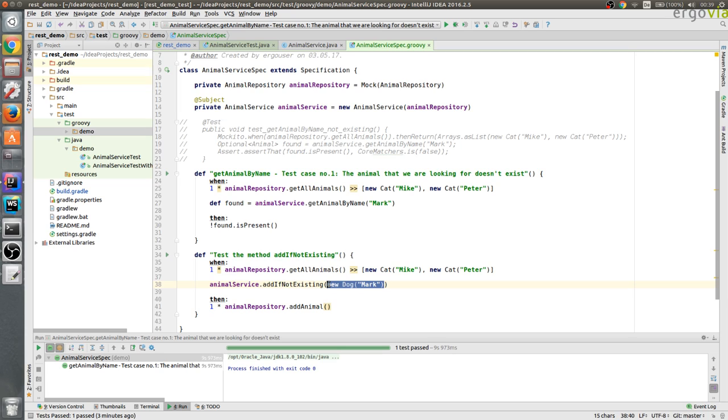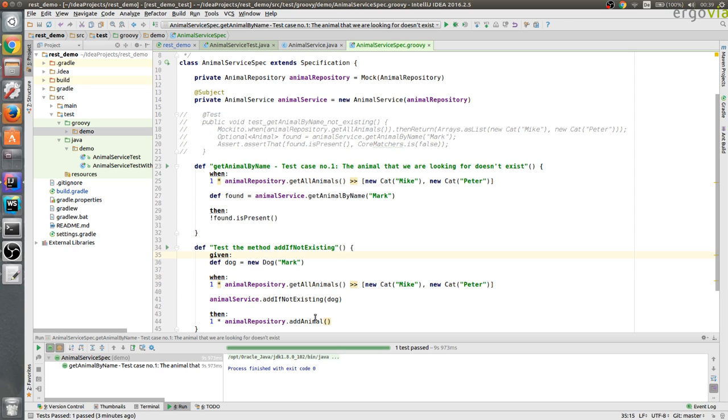So you could use this here, but a pretty cool thing is you have something like given, then you can put that up here. You can keep it in the other place, but this is much clearer because you define this as a variable and can reuse it in both scenarios here. So now you design that actually the dog mark call takes place. So the add animal method with the parameter dog is called. So let's run this method here again.